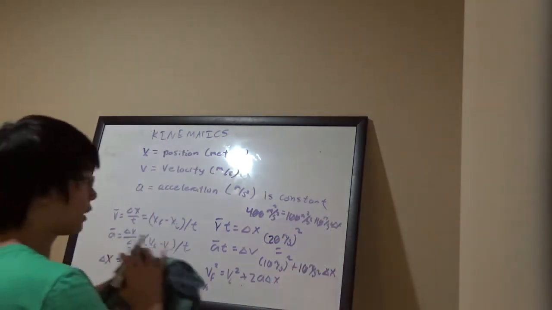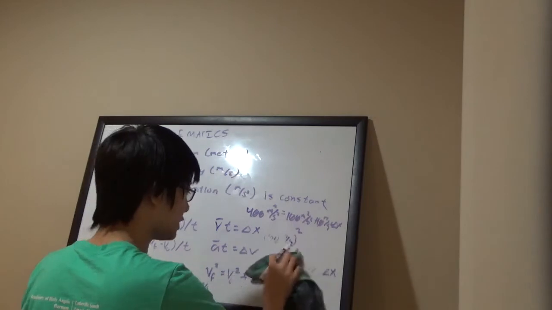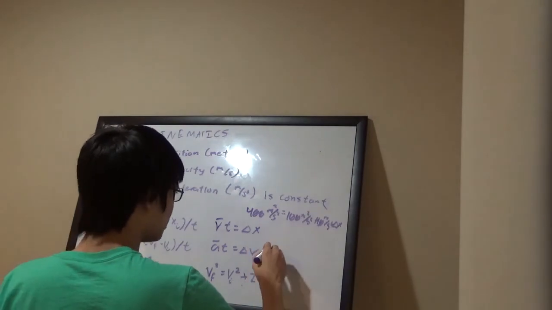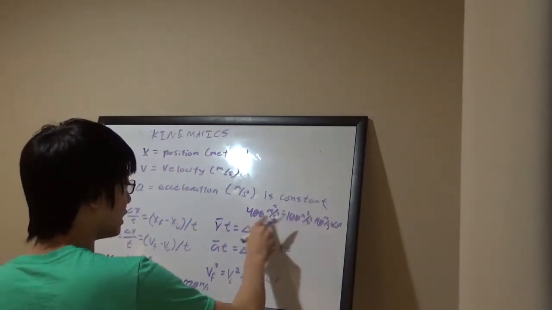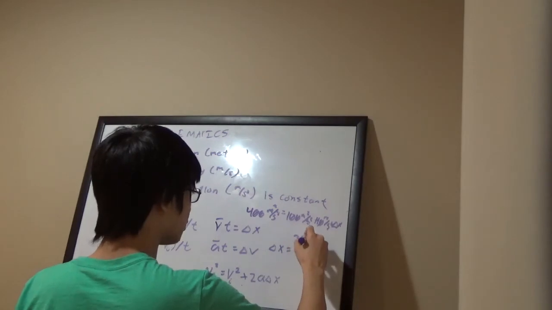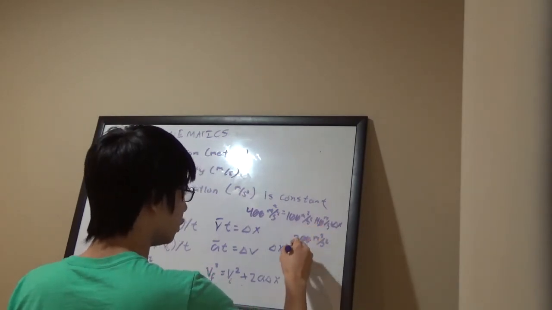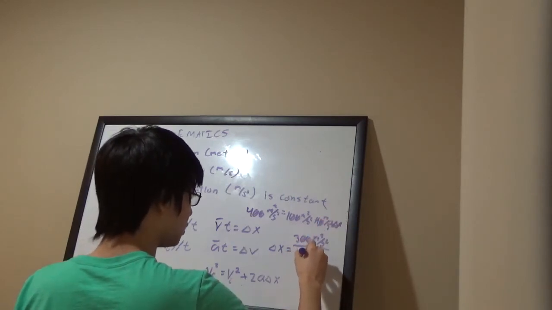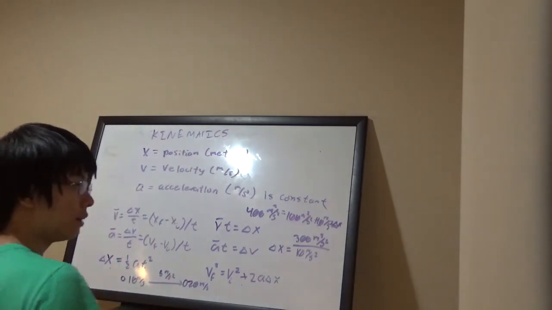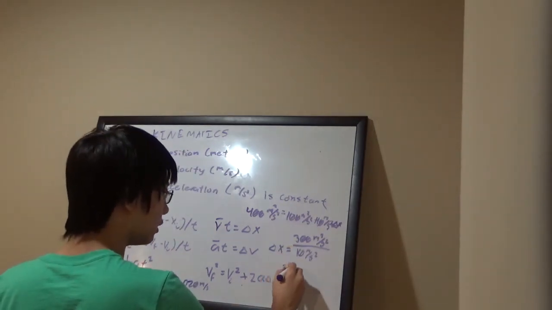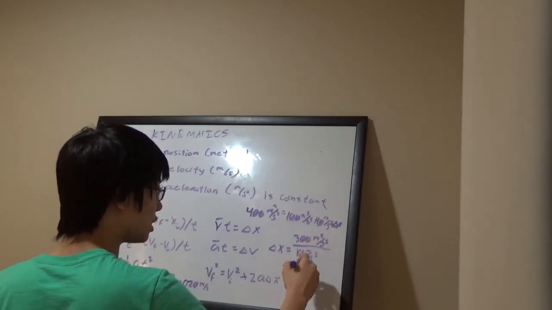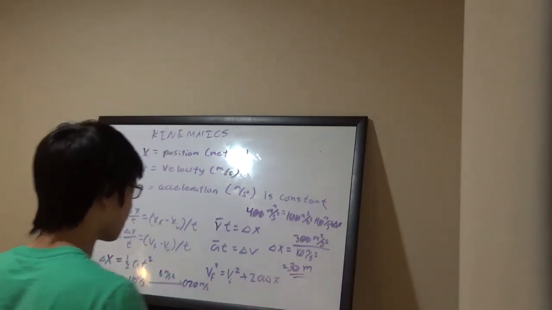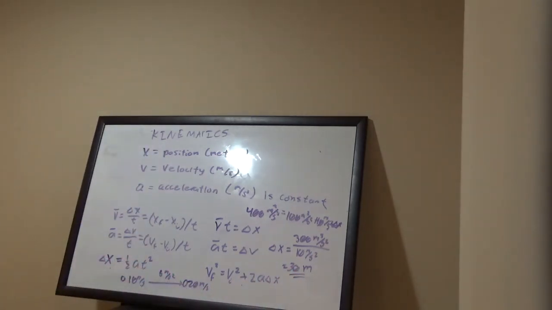Now that we've arranged it like this, we can rearrange and solve for delta x, and we get delta x is equal to this minus this, so 300 meters squared over seconds squared, over 10 meters per second squared. So 300 over 10 is equal to 30 meters. We have meters squared on the top, meters on the bottom, so we have meters left. Seconds squared over second squared cancel out. We get 30 meters. How much distance did it travel? It traveled 30 meters while it was accelerating.